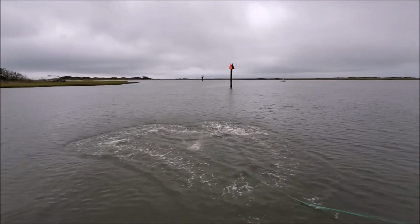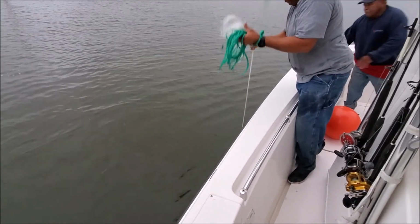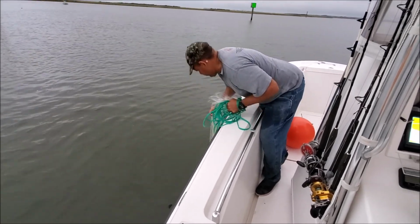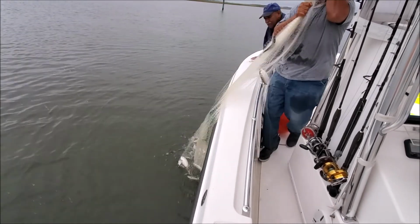We're gonna try to get some menhaden in here in the throw net. You see them popping on the surface. You'll see them flicker right along the surface here. So I've seen a few flick. I'm gonna back it up here and throw the net. Bad throw. We'll see. We just had some flick right behind us here. See what you get. Yeah, I'm coming. I'm gonna move right into the middle there. There you go.